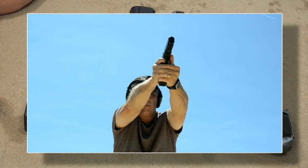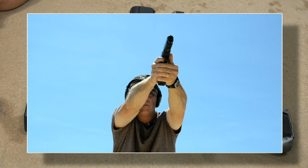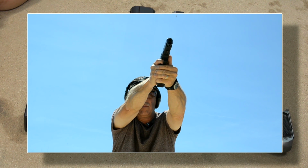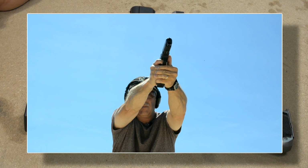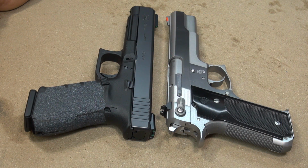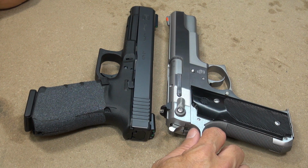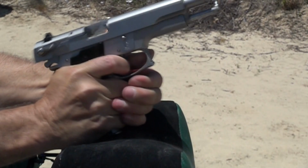So, again, the purpose behind the Slugfest is really just to sort of compare and contrast different 45s that I have, kind of as I come to them. I'm trying to put them together in some sort of interesting way because these are very similar in terms of barrel length. They are both kind of representative of where the state of the art was in each manufacturing period. I mean, in the mid 1980s, you really couldn't get any better than this. This was, in my opinion, the pinnacle of where we were with handgun technology in the mid 1980s.